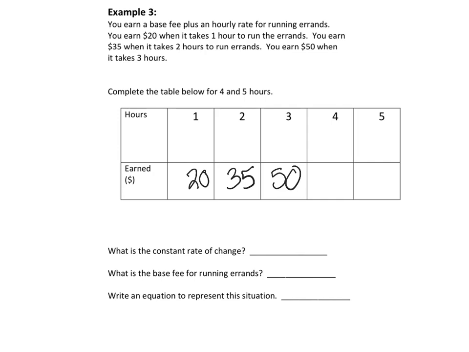So the first thing I like to do, create that extra column to get us back to 0, and then figure out how much we're jumping up by each time. So from 20 to 35, we're going to add 15. From 35 to 50 is plus 15. So we need to continue this all the way through, plus 15, plus 15. 50 plus 15 gives us 65. 65 plus 15 gives us 80.